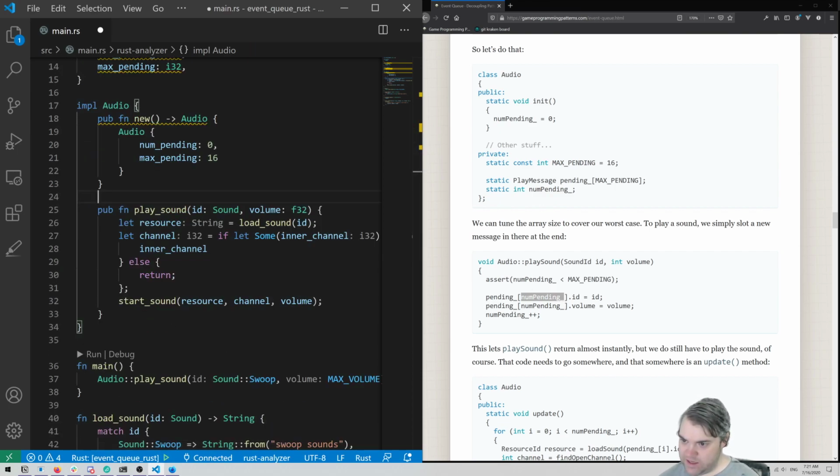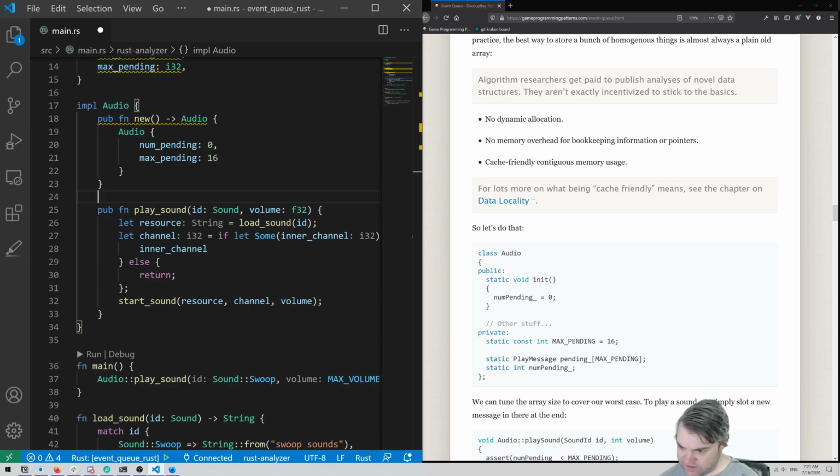All right, so that gives us these two. Now we have this play message. No, pending of max pending gives us a play message.